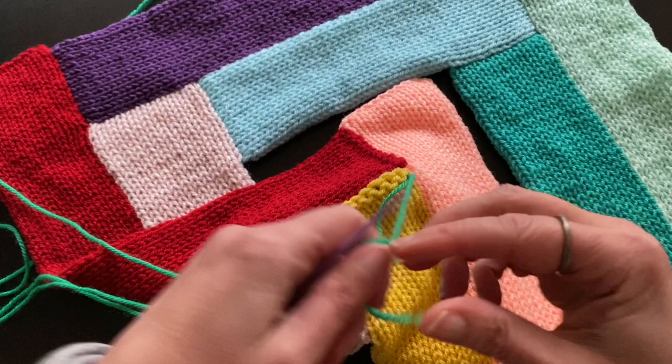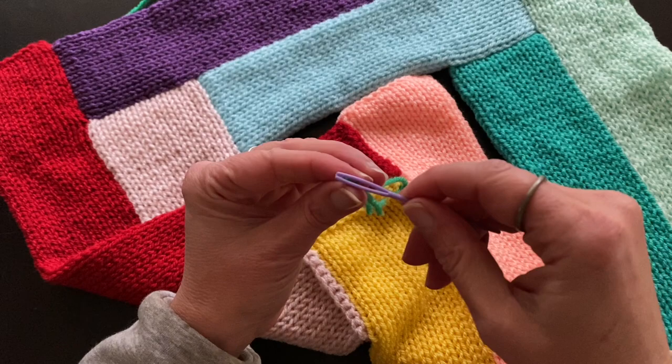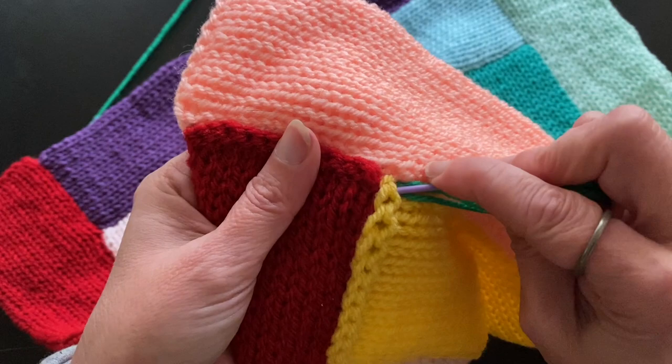And then you simply cut the yarn and put the two tails into your yarn needle and stick them between two layers of one tube and then finish off.